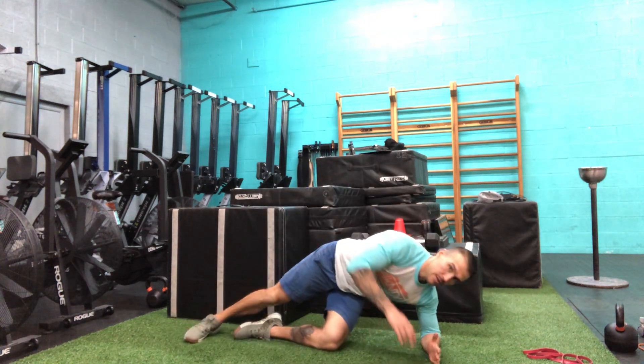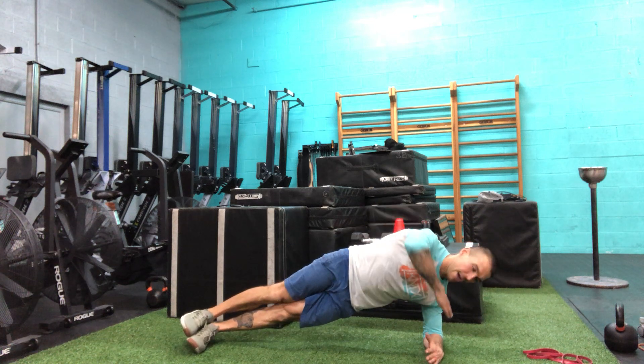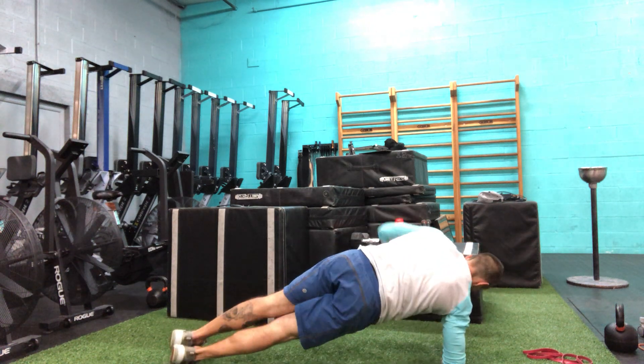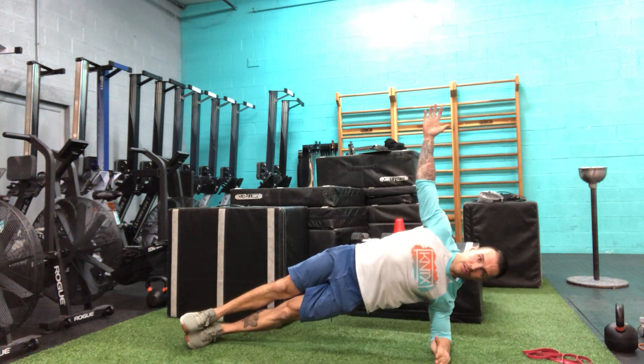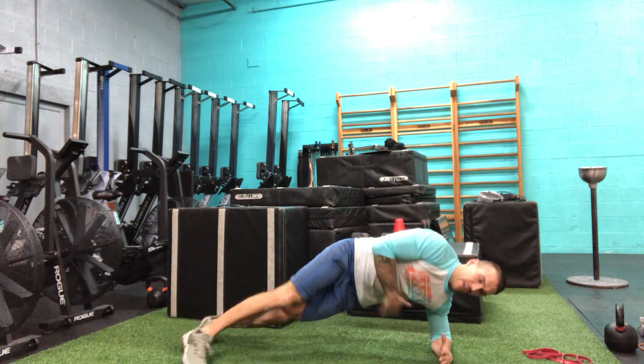Once we're done we're back to the floor, this time in a side plank. The alternating side plank means we're going to roll from one forearm to the other — nice bridge position, place that hand down, turn over, place that hand down, turn over. Smooth and controlled, braced through the obliques, pushing hips up towards the ceiling, keeping the body in a nice straight line. Eight to ten total reps.